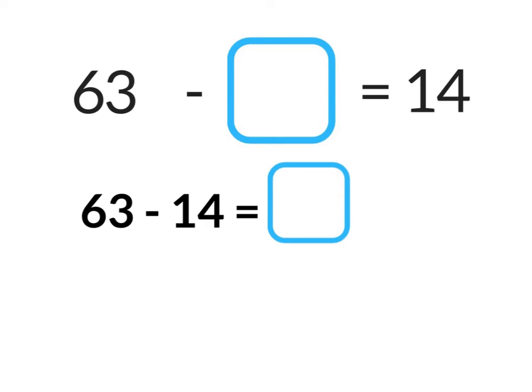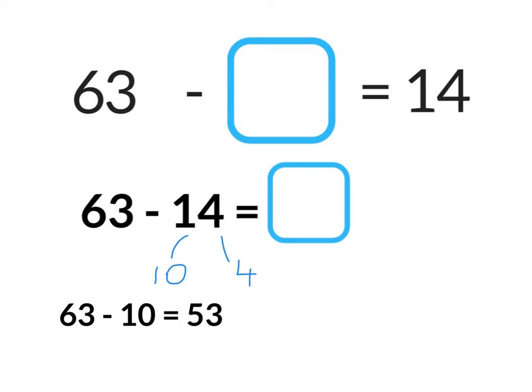Now I'm ready to start taking away. If I wanted to take this away, usually I would partition. However, if I look at my tens, that would be okay. If I look at my units, however, this number is smaller than this number, so I'm actually going to keep 63 as a whole, and I'm going to only partition the 14. So I can write my 10 on its own there, and if I separate that out, my unit is 4. Now I'm ready to take them away separately.